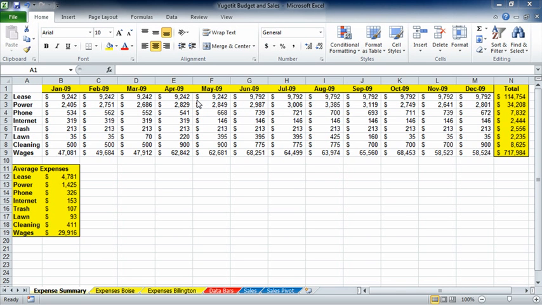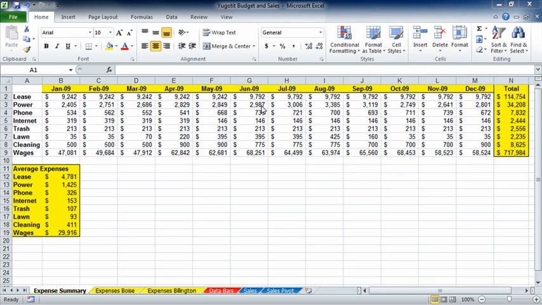Other people might start looking across the data and say, well, yeah, I can very quickly see that overall, for my overall lease expenses for all of my locations, it looked like they were fairly stable, and then they made a jump between May of '09 and June '09, and then they were stable for the rest of the year. So these things are things that we can do without any help from charts.